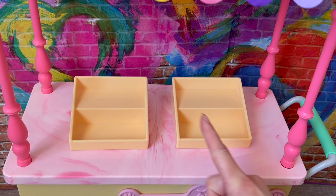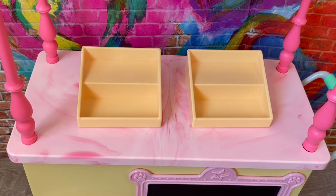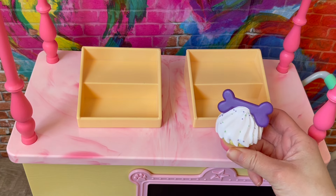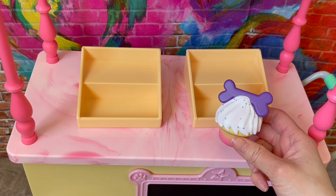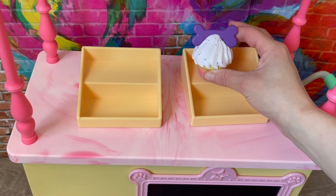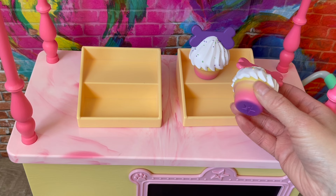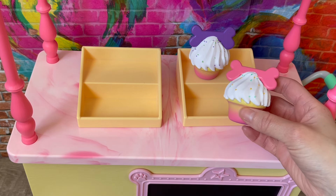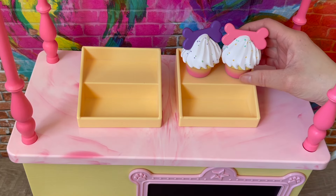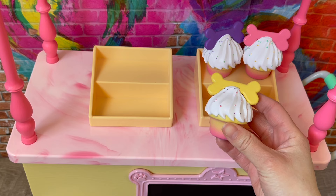The set comes with a total of two mini stands, great for displaying pet treats. There are three cupcakes — surprisingly quite large. There's frosting on top with a dog bone-inspired cookie and sprinkles, and a really cool ombre finish on the bottom. We have a purple-inspired one, a pink one, and a yellow-themed one. They all share the same purple-and-pink-and-yellow theming, but the sprinkles and dog bone colors differ slightly.